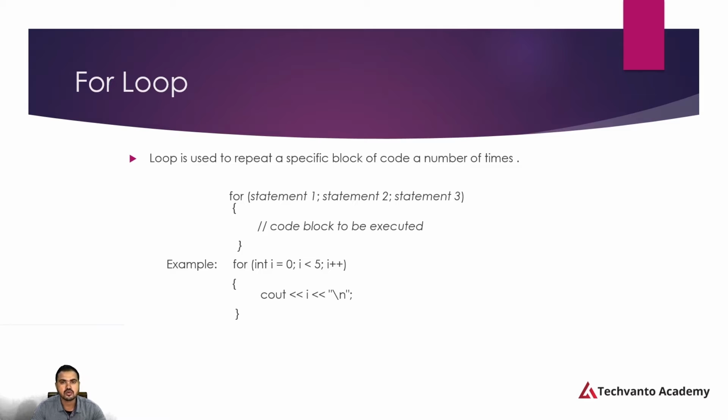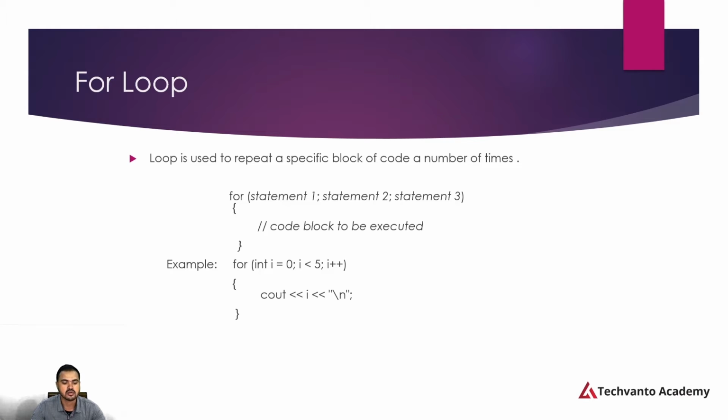A loop is used to run a block of code as many times as we need. So we will look at how the for loop is declared and evaluated. This is the syntax that we use for a for loop, which you can observe here: the for loop with statement 1, statement 2 and statement 3. The expressions are evaluated, and then the block of code is executed inside the for loop.